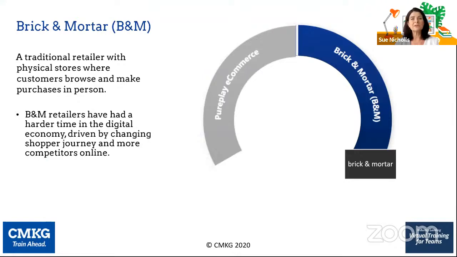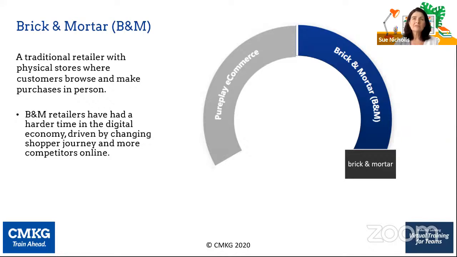Next, we have brick and mortar, those retailers with physical stores only and no e-commerce presence. This is becoming less and less common, because most retailers at this point have realized that you almost have to have an online presence. Brick and mortar retailers have obviously had a tough time in 2020, driven by the surge in the digital economy from COVID, the changing shopper journey, and the increase of shopping online.